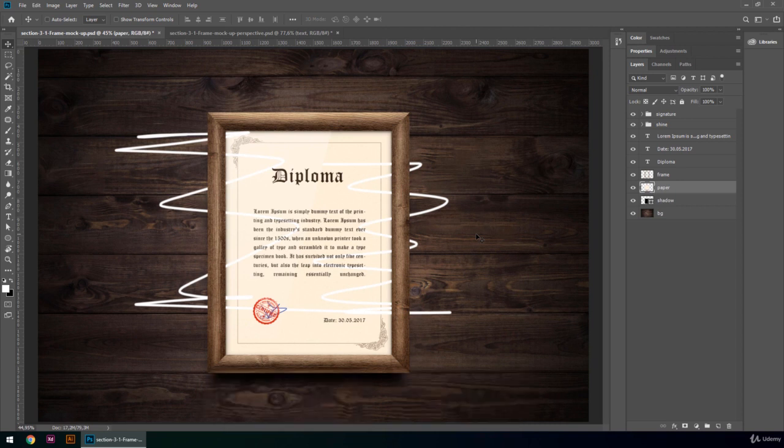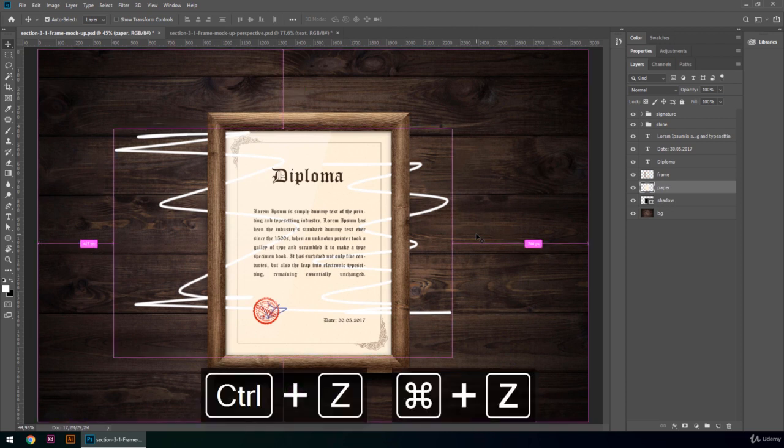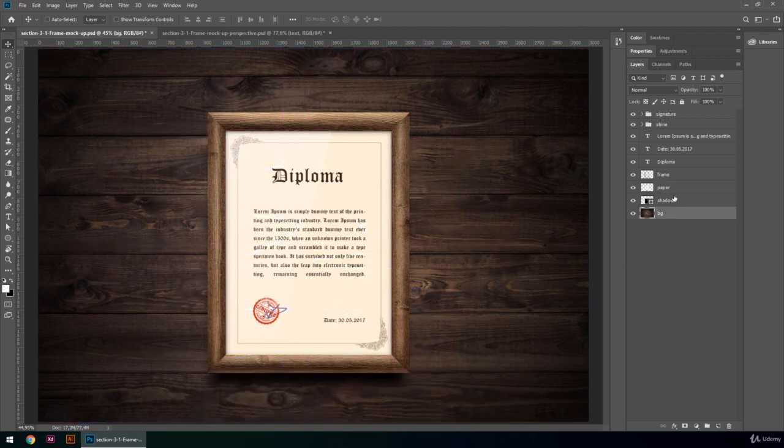If you slaved away for hours on end to create this perfect background, you don't want it ruined by a slip-up. So instead of risking all your work, you create a new layer that will sit on top of your existing project, and you can continue without worry. This gives you a lot of flexibility because you can isolate each element. Press Ctrl Z again to undo. How many layers you create is up to you, and we'll talk more about that in the upcoming lectures.